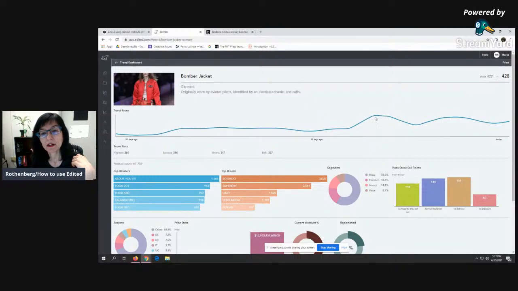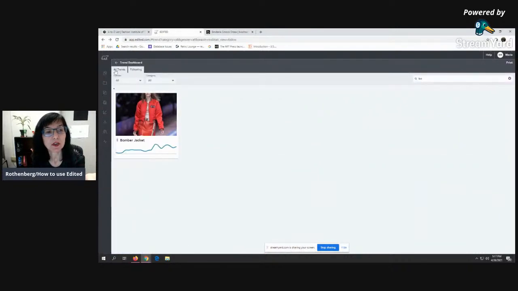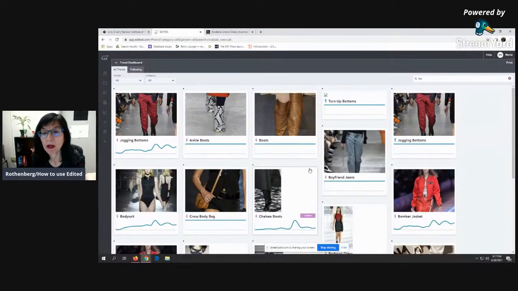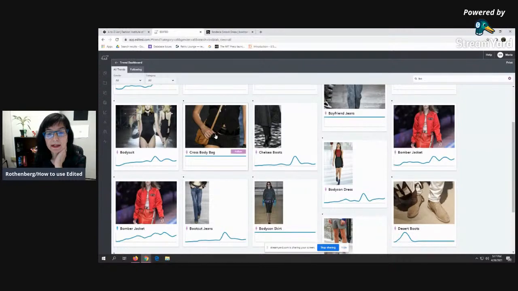Now, here, that's 45 days ago. So depending on, I don't know, could have to do with the weather or people thinking ahead. Maybe there were sales. And that's just one of the things you can do with looking at the trend dashboard. So you really can track a lot of trends, which is really great to do because if you're thinking about forecasting, maybe you see something on a forecasting site, like an example of that could be the crossbody bag. Right? And you can see what the popularity is like. What's happening with it?